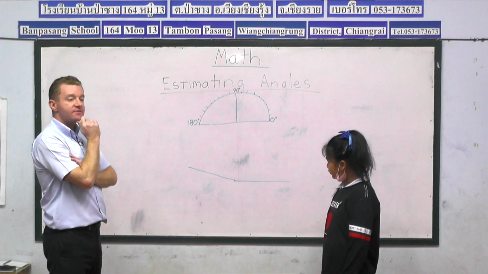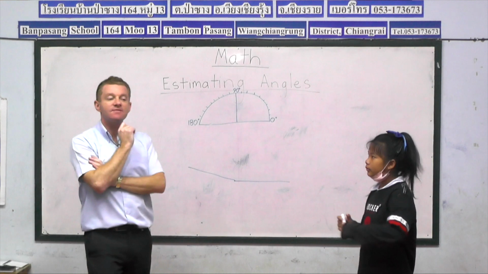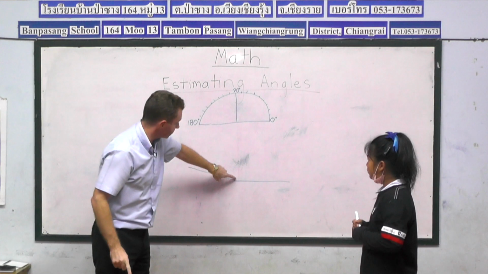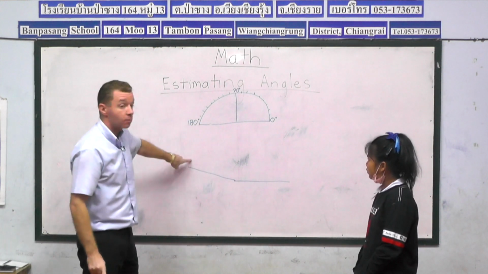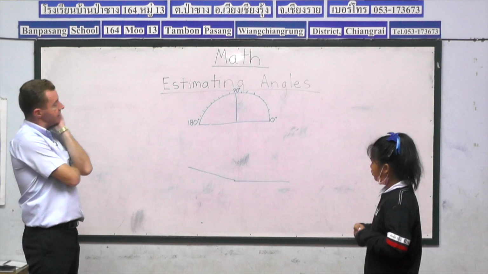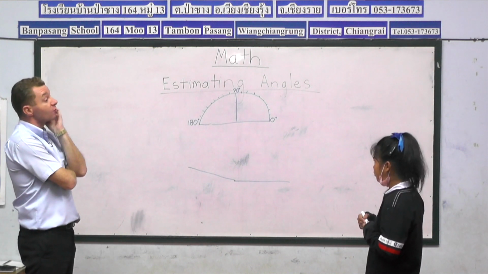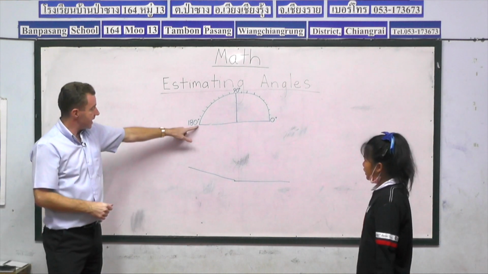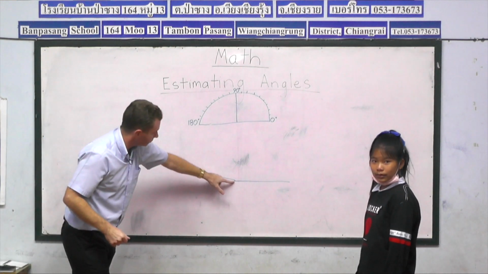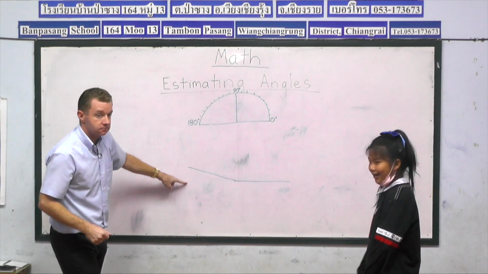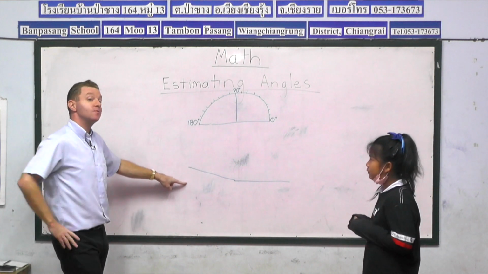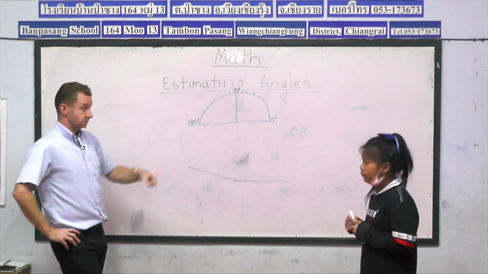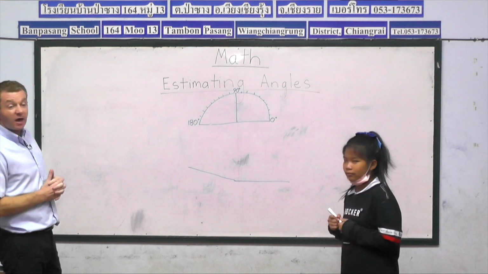Okay, guys, so is this angle more than or less than 90 degrees? More than. Yes, this is an obtuse angle. You can see 90 degrees would be here. It's a lot larger. So Lakgao, how many degrees do you think this angle is? Yes, you see, a straight angle would be here. So do we think 170 or I'm hearing 160? Okay, so let's see. Lakgao, what do you think?